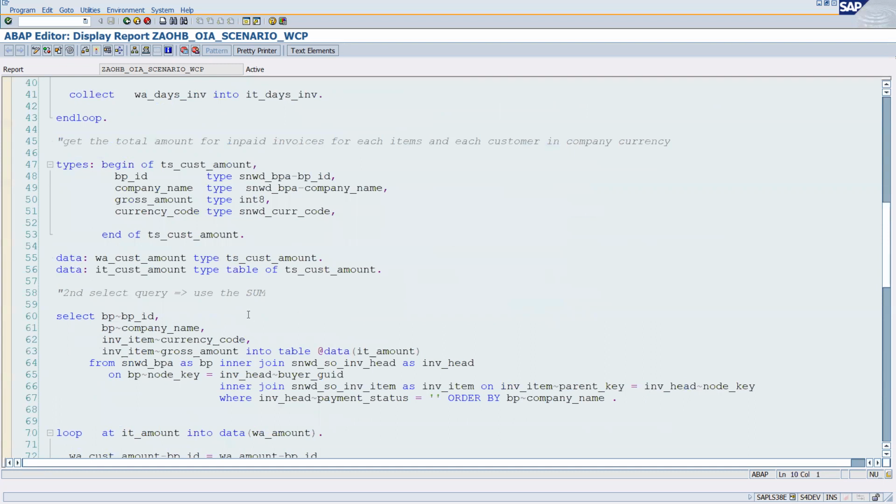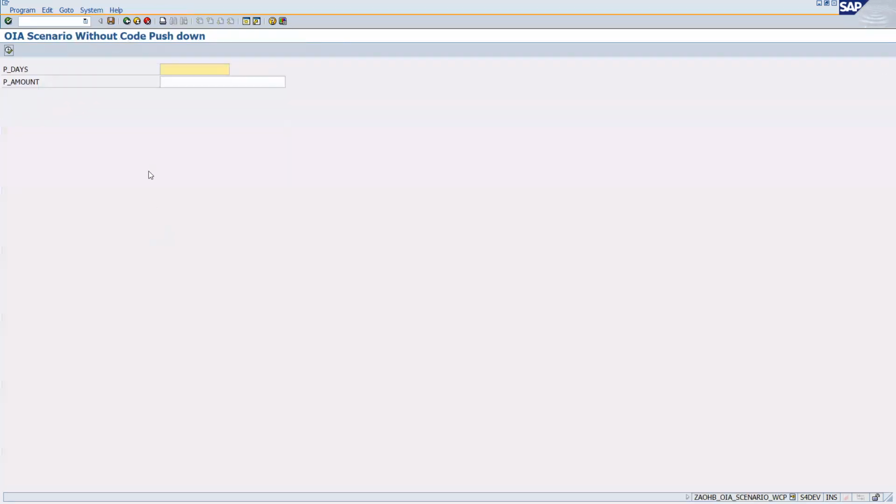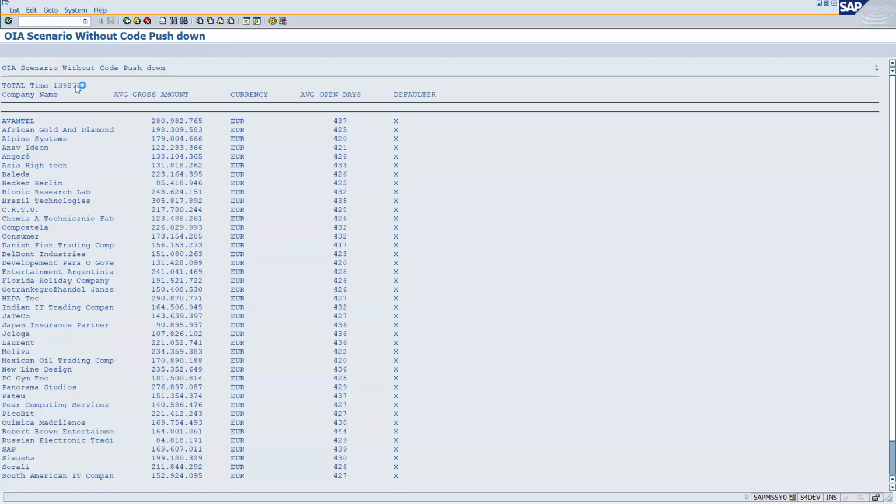I will let you know in detail about this EPM model and OIA scenario, but here you just understand that it's giving some output, right? Give some value, let's suppose 300 over here, and some amount, maybe 10 lakh, and just execute this. Once again you execute, it's giving some output.